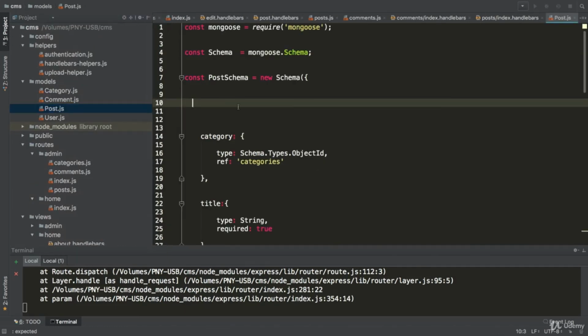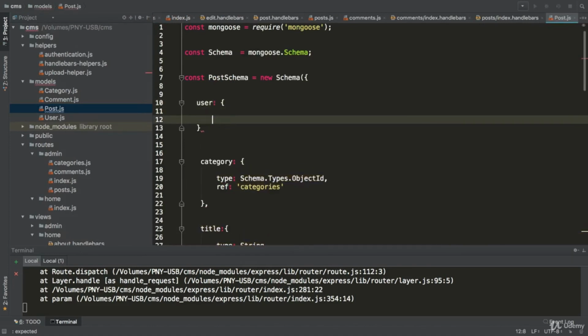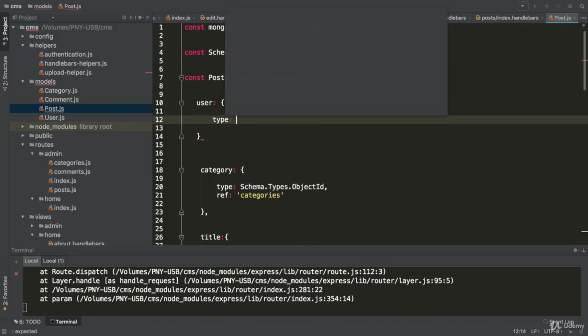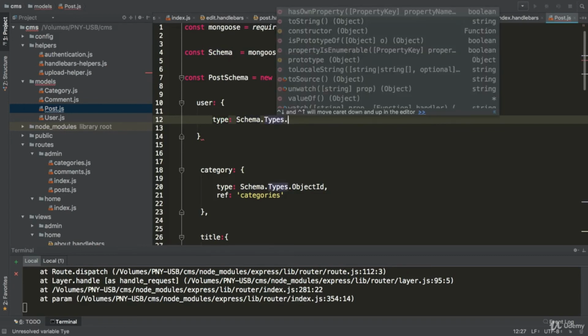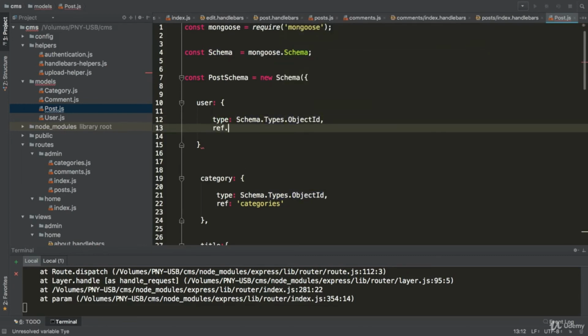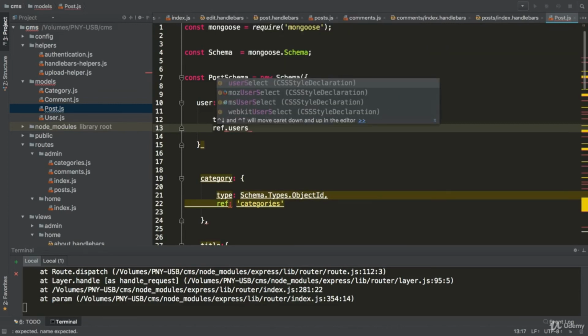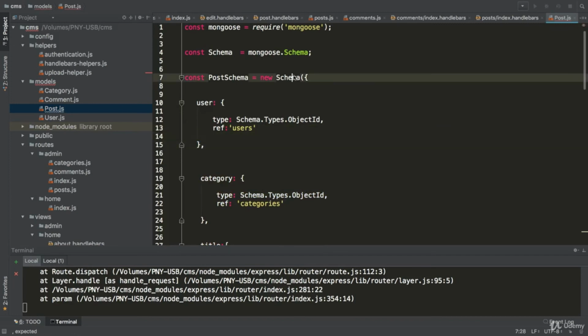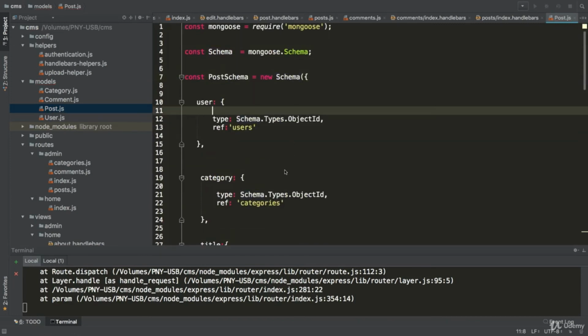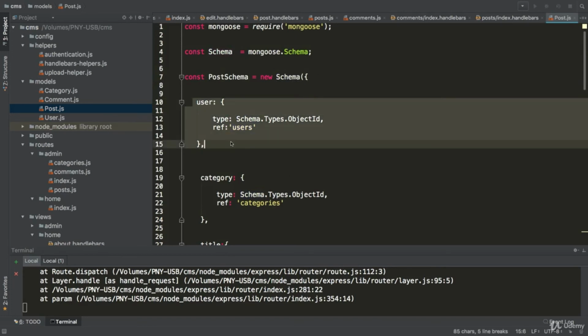Let's go ahead and say user. Here we're just gonna say the type is schema.Types.ObjectId, and it's gonna ref the users. Let's put some quotes around here. There we go. Let's put a little comma here. Beautiful. So now we have that space there to put in the user, but we don't have a user. So remember, we need to insert a user now in post. So we are actually doing creation and editing of the post in the post. So we need to play around with that.